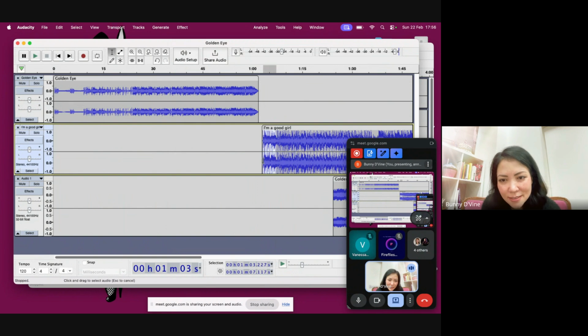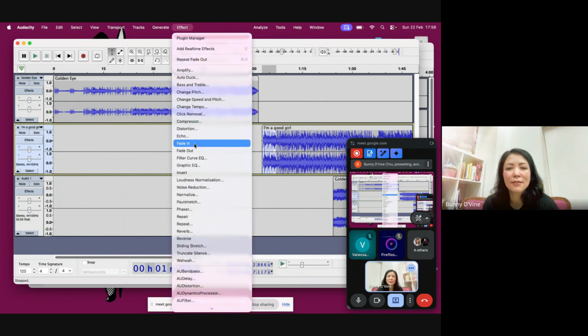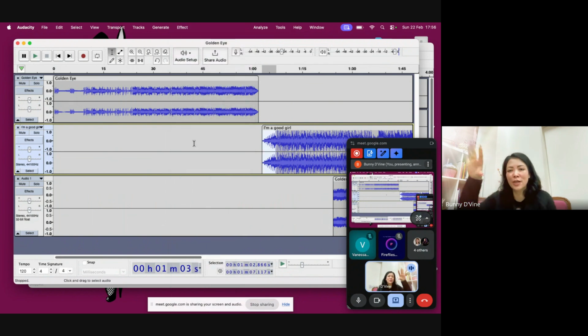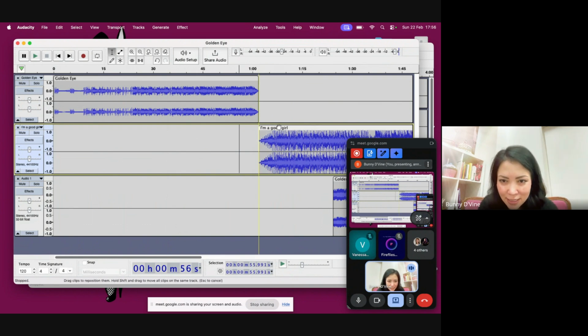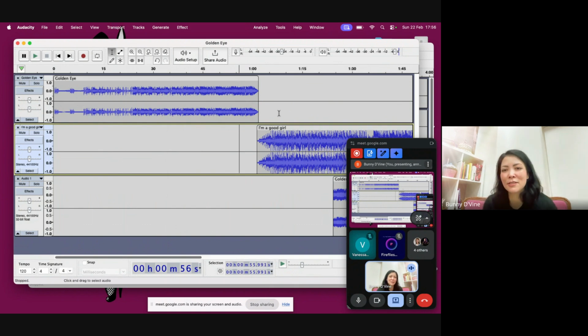So I'll select this, and instead of a fade out, I'm looking for a fade in. It goes from lower to higher, and the fade out goes from higher to lower. Then let's see what it sounds like. When you see this yellow line, it means it's exactly there. I want to have a small intersection, tiny seconds. Let's see what it sounds like.